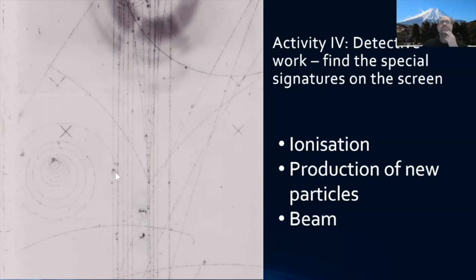So where do you find the production of new particles? Down in the middle, where this straight line is. Yes, that point. Perfect. So we see particles coming from this black spot, moving in different directions, and you have to look very carefully. So here are two more traces up here and two more traces up here.